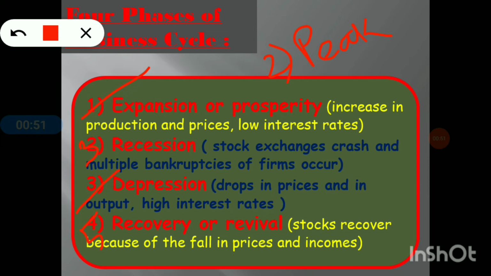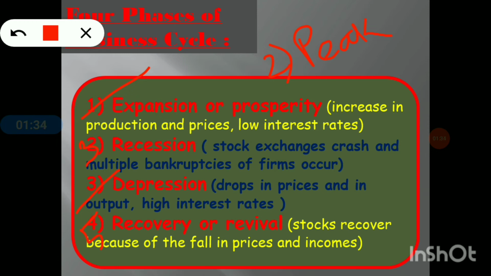So during this phase, there is an increase in economic factors. What are the economic factors? Economic factors means production, price, products, etc. So in this stage, with the increase in economic factors, there is an increase in consumers' confidence, so people spend more money and pay their debt comfortably. In this stage, many companies or firms grow and they begin to hire more employees and offer overtime hours. Okay, so that's why the expansion or prosperity phase helps to expand business.